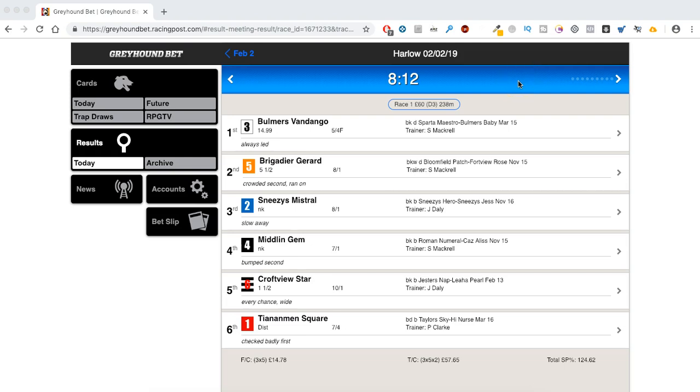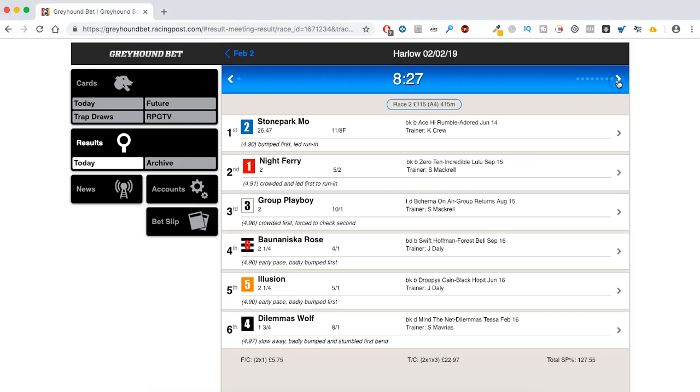That's not what we do in the two-track Greyhound system, because it does have to follow a specific criteria to be successful. And we know that through the research that 238 meters doesn't give us the best probability of success. So we would have skipped race one this morning, and we'd have gone immediately to race 2. Race 2 was at 415 meters, and you will see that trap 2 won in Harlow, and that our selected traps 3 and 5 didn't come in the placings.